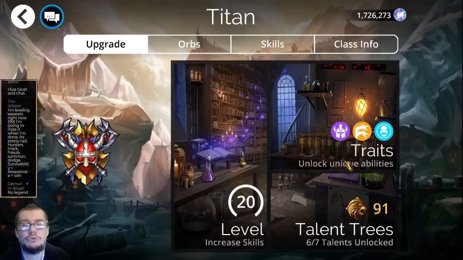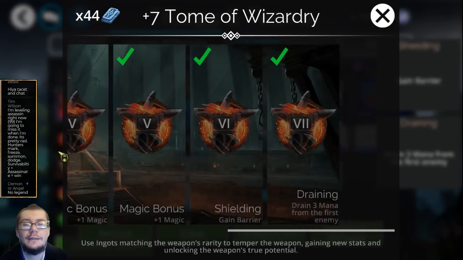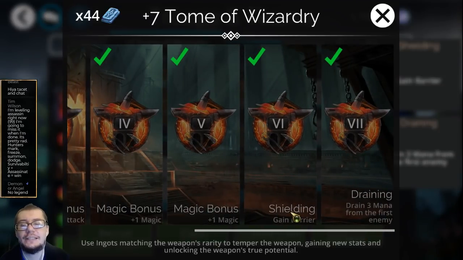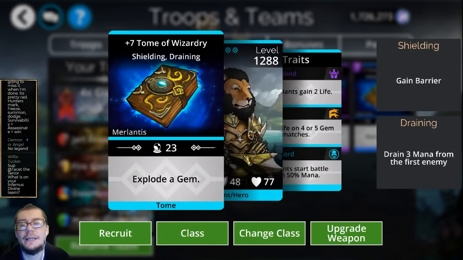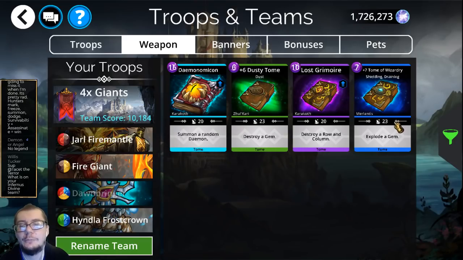But this thing just drains the mana, I keep clicking on the wrong one. This thing just drains the mana from the enemy, not to mention it gains barrier. So you wouldn't be using barrier on your hero anymore, the brown thing to get barrier every single time. You'd be able to replace that with this capability of gaining barrier. And then you're still getting mana back because you're draining them. Not only that, but you're draining them, so that's less mana for them, more mana for you.